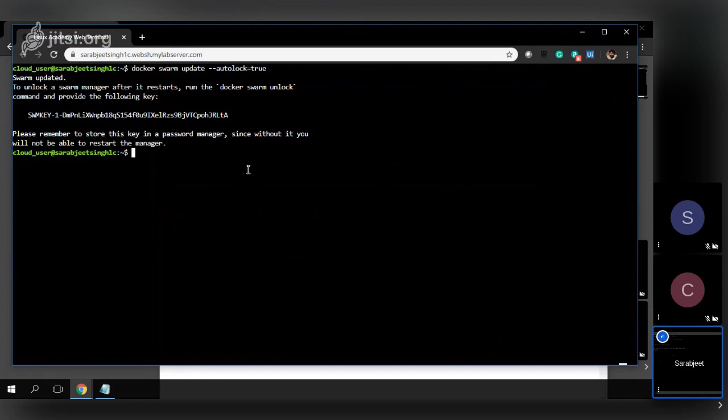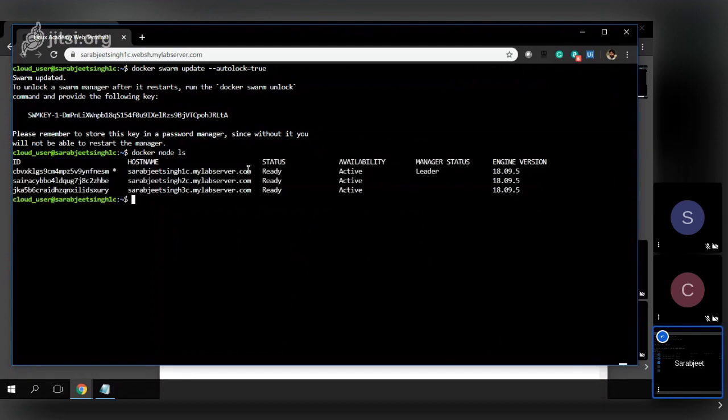Even I cannot run node ls or something if I just restart the service. So if I do docker stop, sorry, it should be sudo systemctl stop docker.